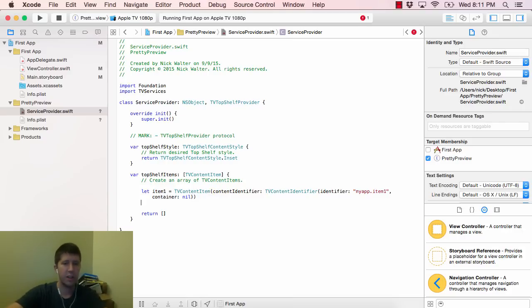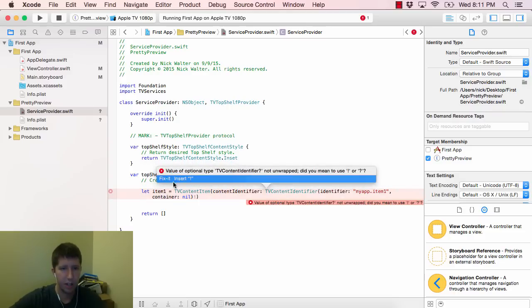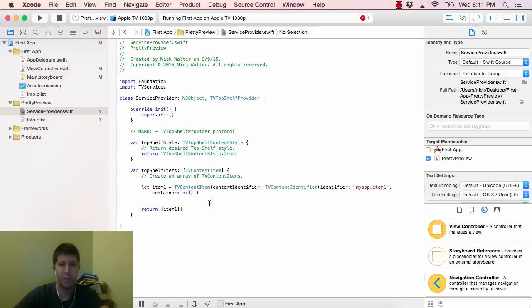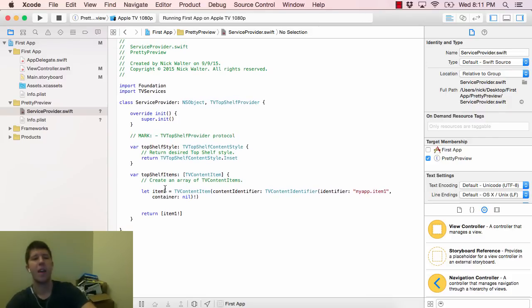Okay, so with this then, oh, I think we are forgetting, yes, an exclamation point. Thank you, Xcode. We can go ahead and just straight return this guy. Like we can go ahead and say item 1. But we don't have anything to show yet, which maybe isn't exactly what we want. And again, I think I need an exclamation point there because it returns an optional. But let's just at least do this for the time being so we can at least have something show up.